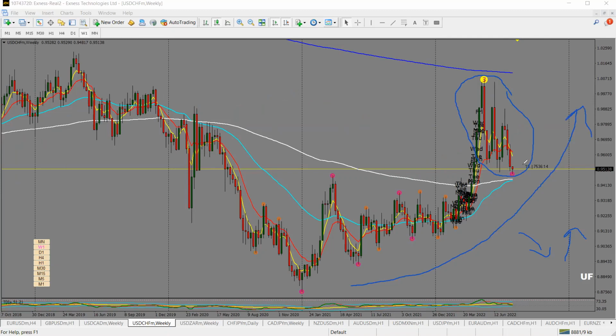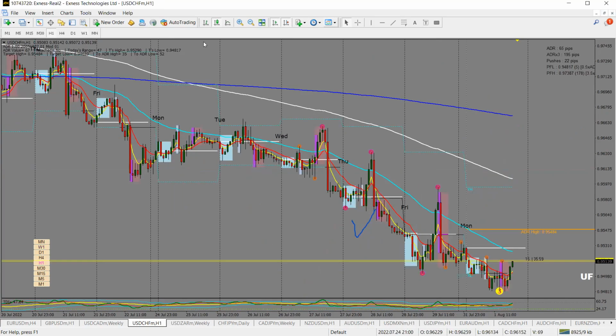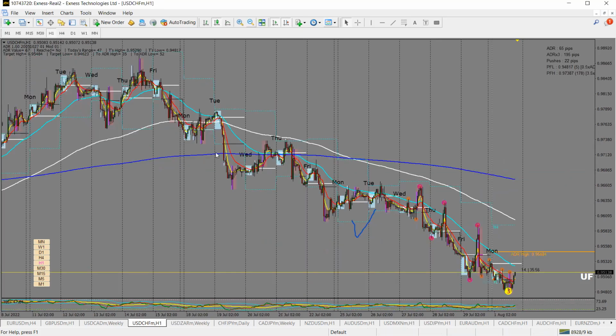What? USD CHF is going up, whilst Euro USD is going down. But with this behavior, if you are looking at it from a small time frame like H1, look at this. You can actually think this market is selling. So USD CHF is actually a sale. No one is supposed to buy it. Look at that.